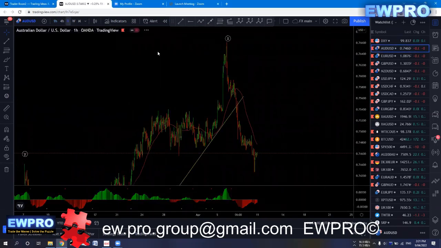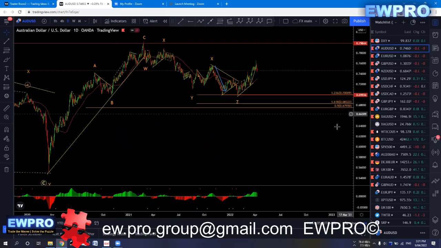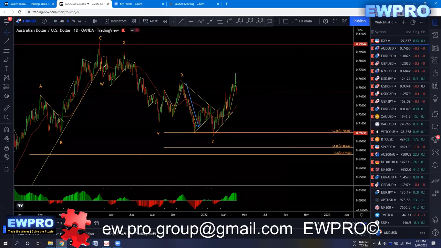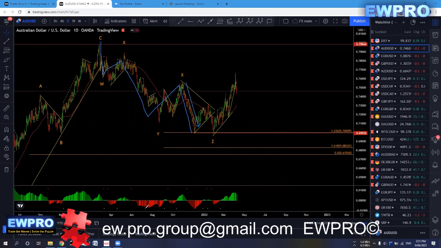AU on the daily. So we got that WXY, X2, Z down, lost the bullish divergence. So we're looking for a correction to give us another one down. And now we have that bullish divergence. We got a nice, well, it's quite a choppy impulse up, but we'll be looking for a correction, some sort of a correction, and then more upside.